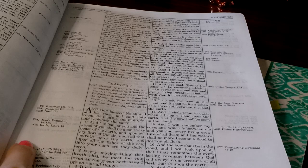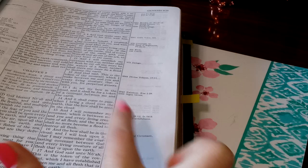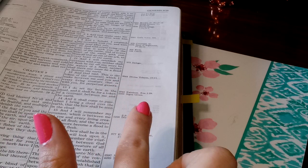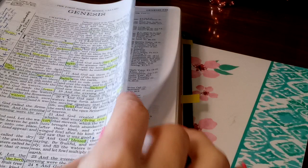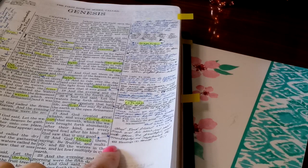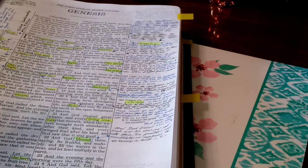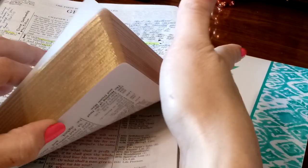When it comes to the chain system, it's linked up from these outer numbers. If you're on the right-hand column you'll get the right-hand scriptures, and sometimes you'll even get the scriptures right next to it so you don't even have to go to the back of the Bible. The back of the Bible will have additional scriptures to look up. Sometimes it will take you through a whole little journey, which we're about to do right now. I went ahead and highlighted 'blessings' — chain system number 483 — and that's what we're going to look up.